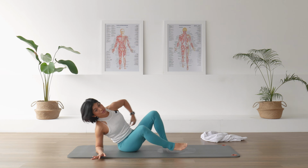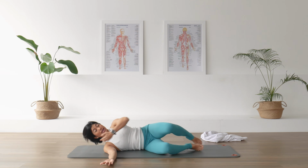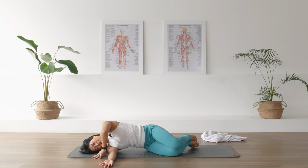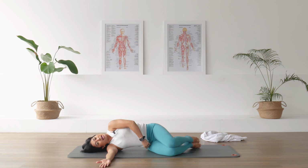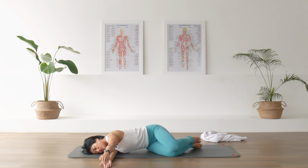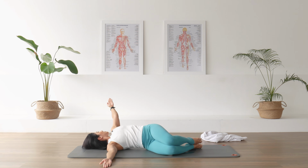So we start with some chest opener. Again, place the towel underneath the head if you wish to. Feet together, legs together, feet in line with the bottom. Bring the underneath waistline up and enjoy this. Inhale, reach across, bring it up. Follow the arm with the eyes. Follow the eyes with the arm.